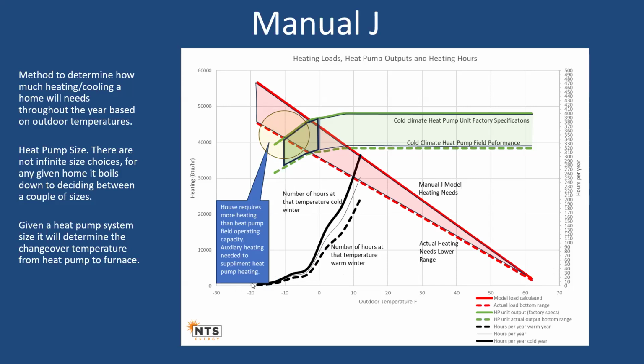And the way I like to think about this, and I've got a bracket, 10% up, 10% lower on a given winter, is if you've got one polar vortex, you've got maybe 3 nights below there. And if you've got 2 polar vortexes, you've got maybe 2. So it's not a lot of hours at all. In fact, your house is going to stay great during the day, and then things are going to have to work a little bit harder at night. It might fall off a little bit, but you'll be fine.